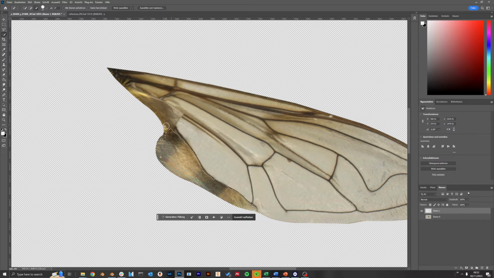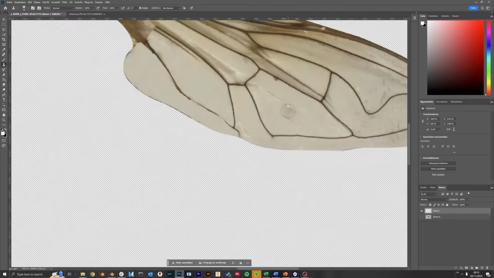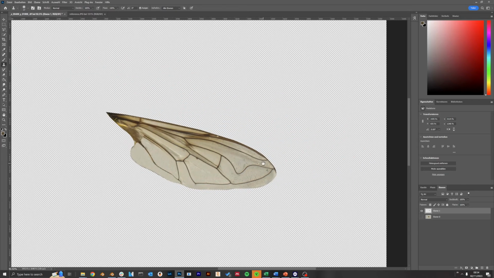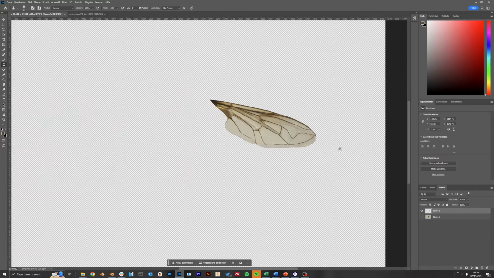Now we can spend as much time on this as possible, but as this is going to be used for presentation reasons rather than for further scientific purposes, I'm not going to spend crazy amounts of time to perfectly recreate all of this here. All right, and that's going to be good enough. Now we have our wing.